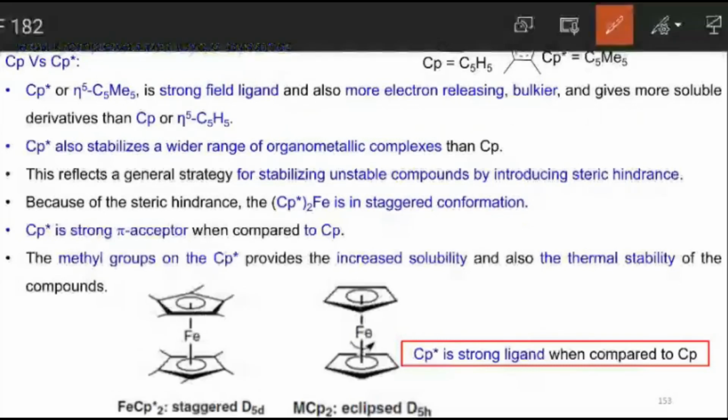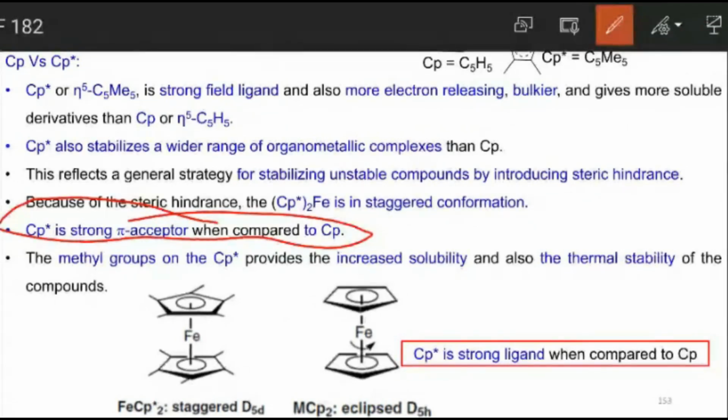And then you can see Cp star is a strong pi acceptor here. That is correct, but it is not because of the methyl group. If you have a methyl group, it should be a poor pi acceptor. Now imagine you have a cyclopentadienyl anion. In order to stabilize the ring current of C5H5, I need a more electron releasing group. That's the reason you see C5Me5, with all five positions attached to CH3 groups. They will stabilize the negative charge, and therefore they can give electron density. Because of this stabilization, the anti-bonding pi star orbital will be lower in energy, and therefore the ligand can accept electron density from the metal. This has nothing to do with the electron releasing group. If it were an electron releasing group alone, the ligand should be a poor pi accepting ligand.